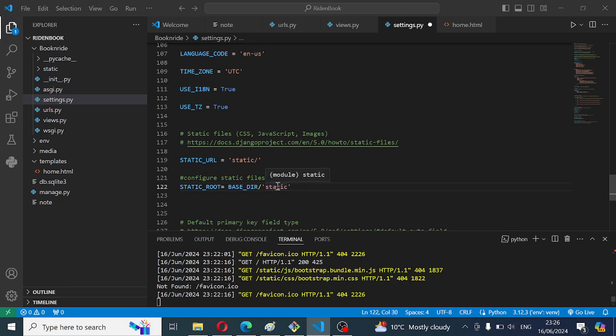So this static is the name of this folder that we created that houses our CSS and JavaScript. This is one, and then press enter, go to the next line.